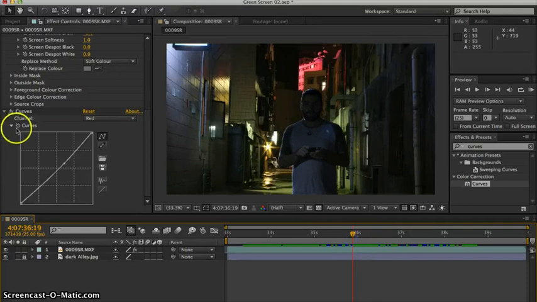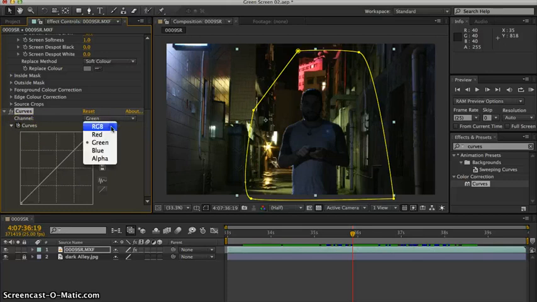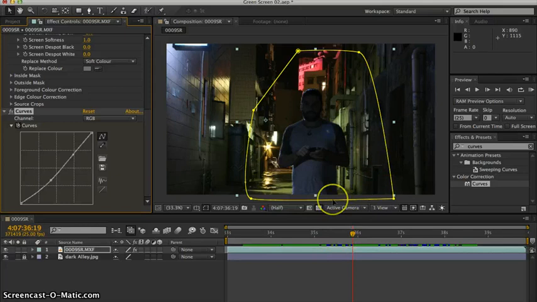is you've got a little stopwatch icon, which is for keyframing. So if I press that on now, it will automatically add a keyframe at that point in time to say this is the way the curves look. And it doesn't matter where I go to, whether I'm on green or anything else, you'll notice the RGB stopwatch icon is pressed down, so it's recording this information for everything. So at this point in time, what we've set up is what we'll have from this point onwards.